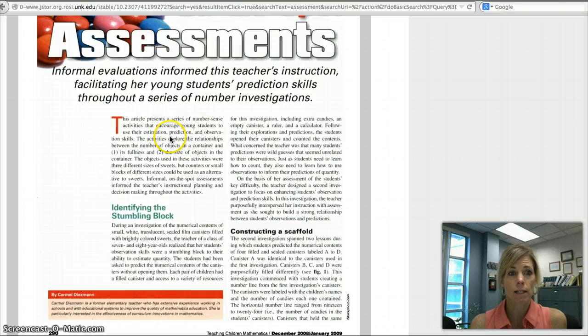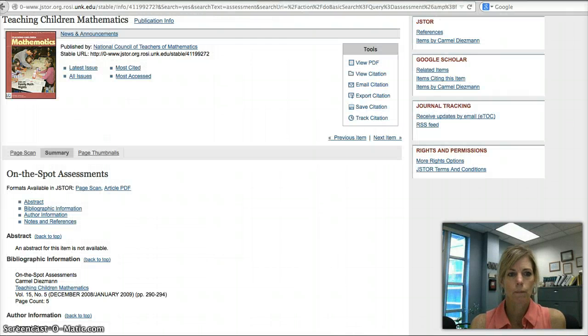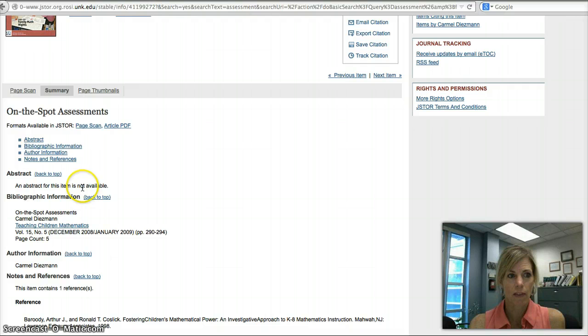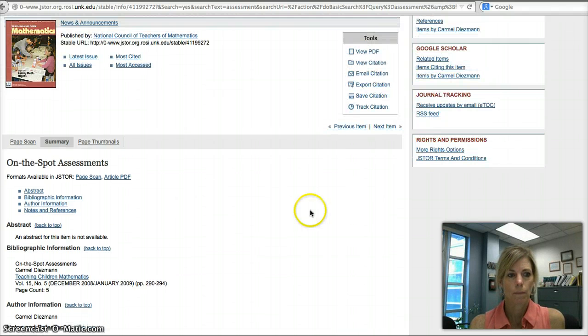These are number sense activities. I just changed and went to the summary. Now I can click on the abstract, which is not available.